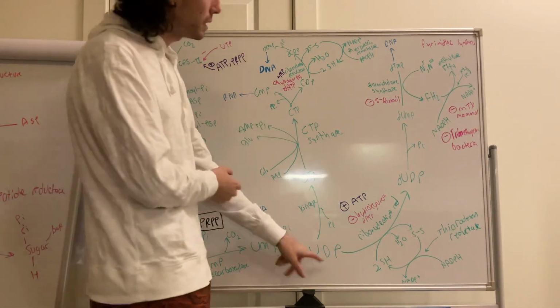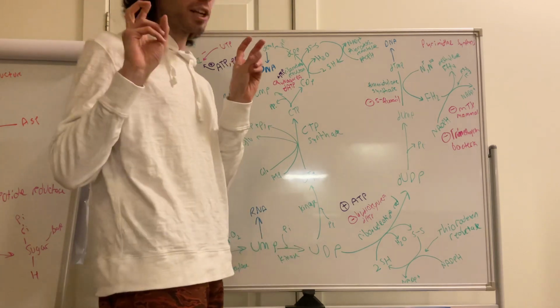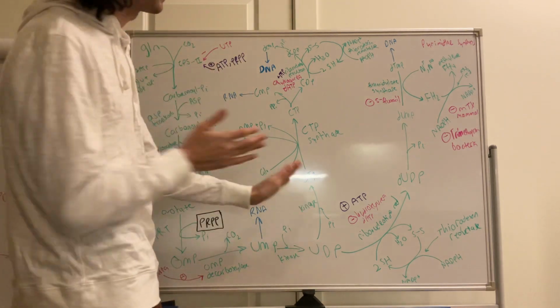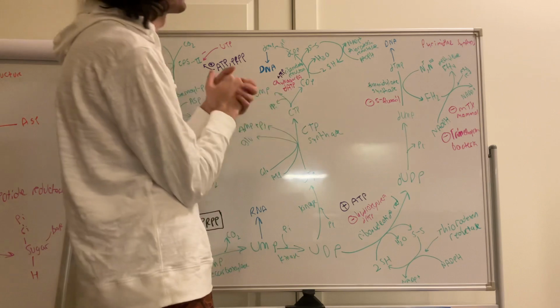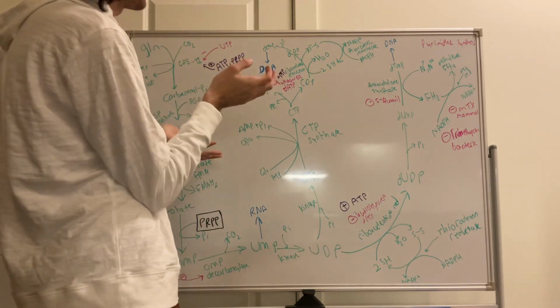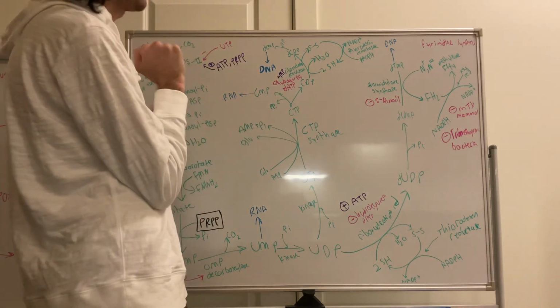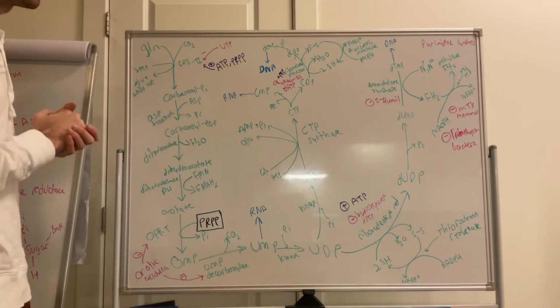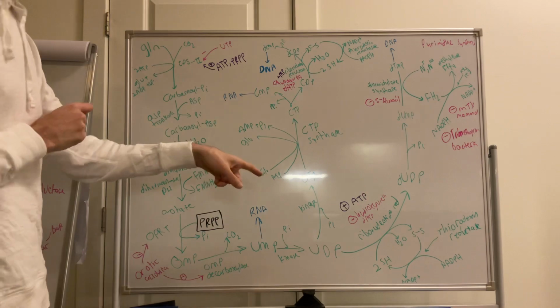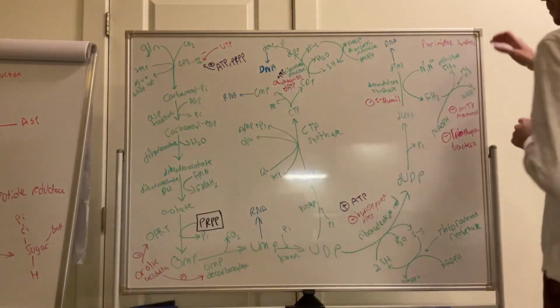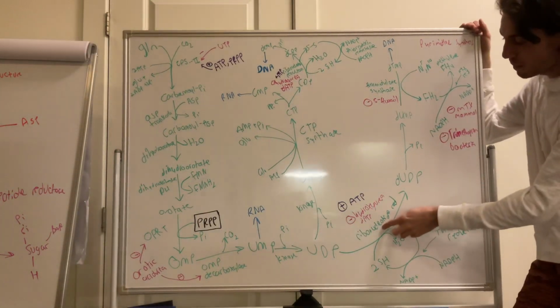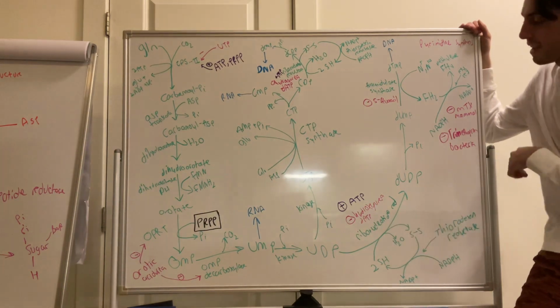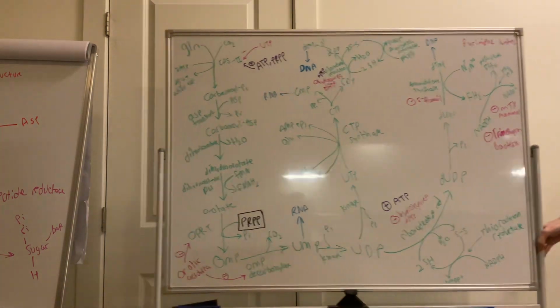Once we get to this point, I consider it a branch point because we can go in two directions here. Ultimately, we're going to be making DNA, and in this mechanism, we'll be creating RNA along the way. So we'll just get into it. This mechanism, which I think is really interesting, uses something called a ribonucleotide reductase. And I'm going to move the boards again.